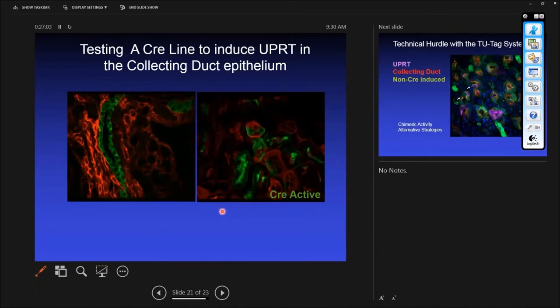So we tested this model and it was working pretty well in some mice. So this green shows where those cells have been, the enzyme has actually been activated. However, we noticed that in many of the cases, it was really not as efficient as we wanted. So this was one of the major technical hurdles that we've faced with this second goal of the project. As you can see, here's one tubule. Here's another one where it's all been activated. Here's another tubule where 2 out of the 5 or 6 cells in cross-section are activated. So it wasn't really quite as efficient as we were hoping it would be.